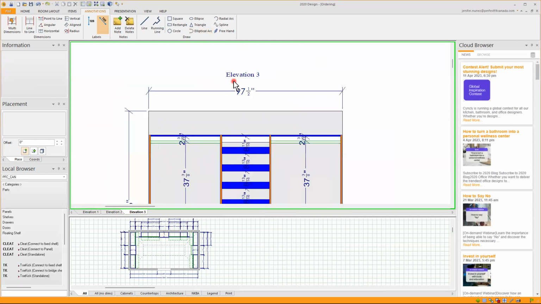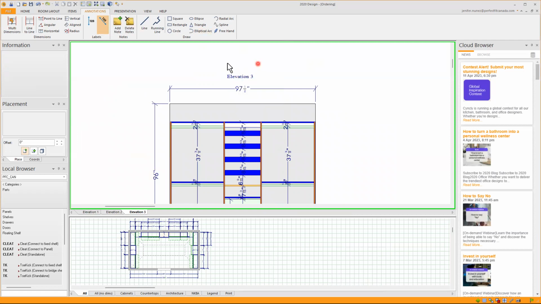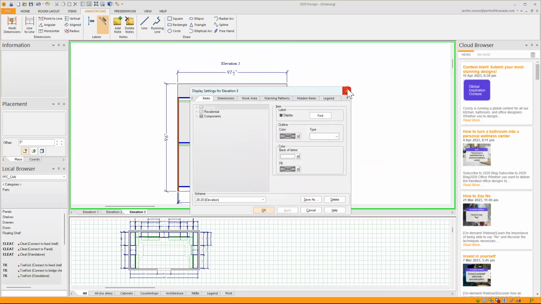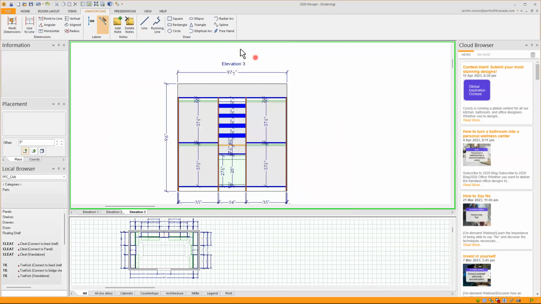And if I go to my elevation 3, instead of going there and changing it manually, all the notes that I have previously there and the new ones will be in the same font and size and everything. I go back to display settings, go to my scheme, and select this one that is called test. Take a look at this part here where it says elevation 3. I'll click on apply, and it changed to my previous selections.